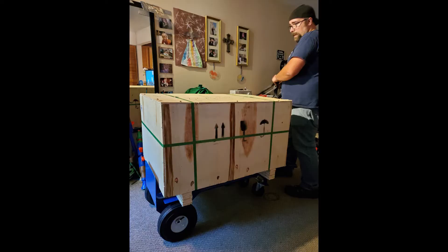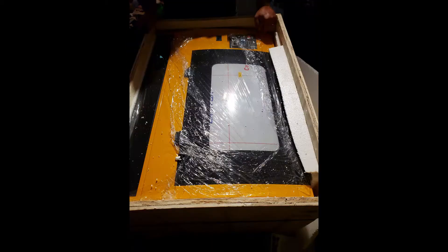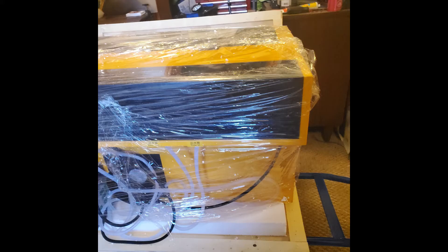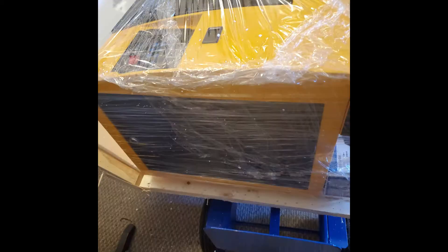The first thing I have to say about this project is that the crate is big and it is heavy. We have nine stairs out in front of the shop that I had to drag it up, and it was an adventure in and of itself. Long story short, tire pumps were needed, large amounts of force, and Sherry was pushing from the bottom to get this 175-pound crate into the shop. The first thing we did once we got it into the shop was probably something I should have done all the way back in Toronto where I picked it up — and that was to check to make sure there was actually a laser in the box. Luckily, and much to our mutual relief, there was a laser in the box.